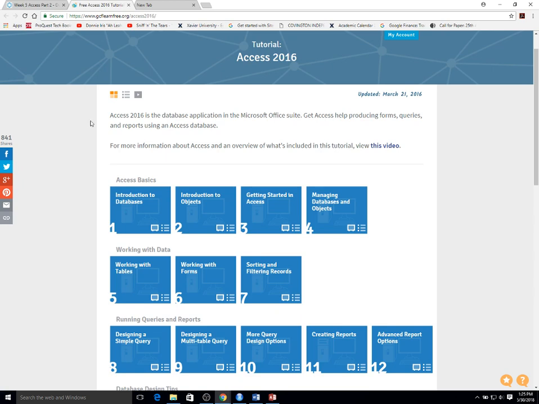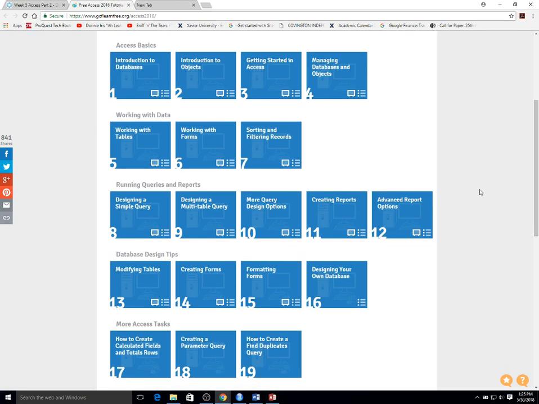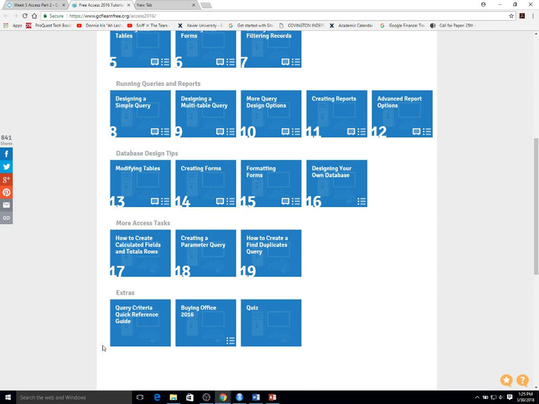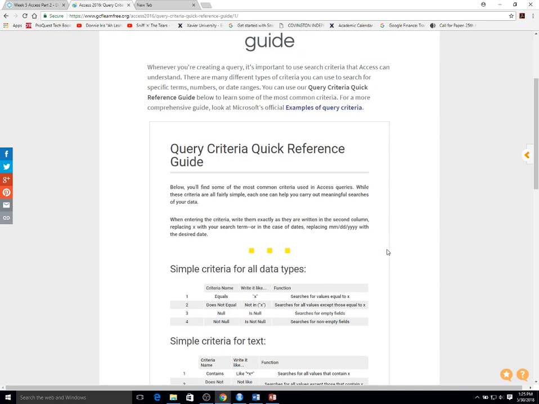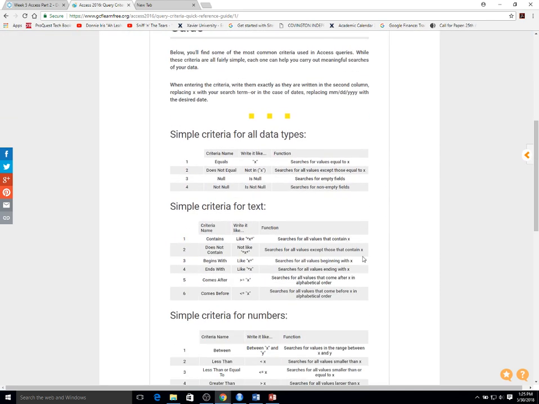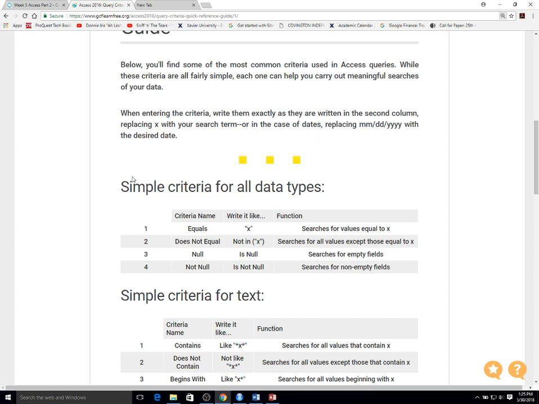You can use this if you need some help getting started, but I'm going to especially reference a couple different examples on here. There's this quick criteria reference guide that has examples of different criteria that we're going to use. So I may periodically go back to this as we're going through the different examples.